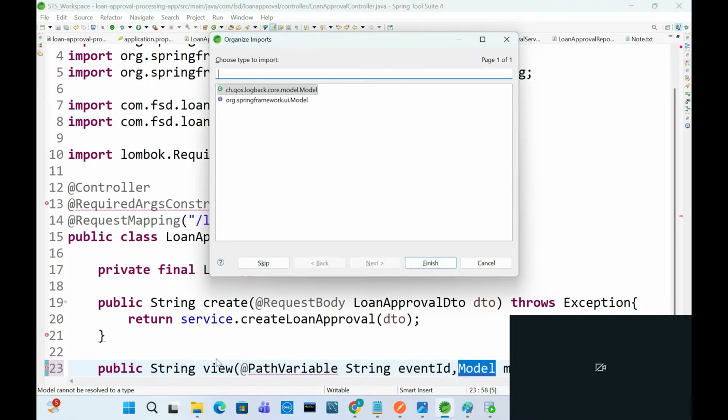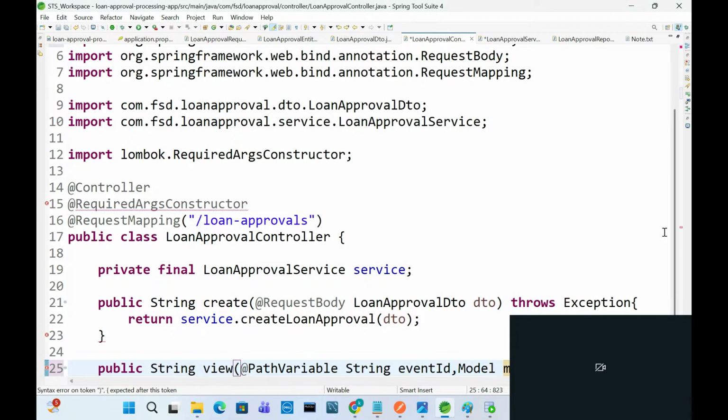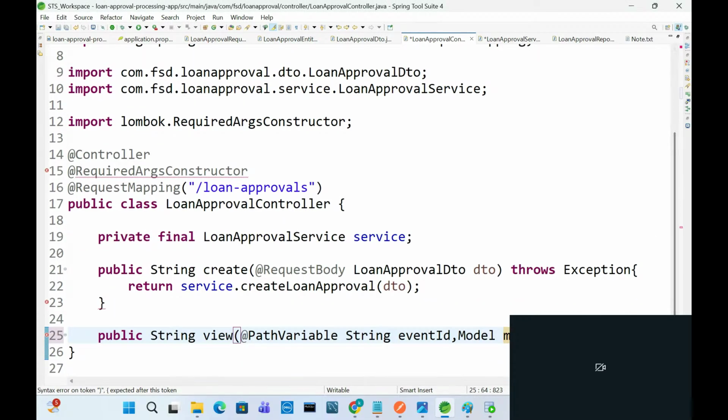Press Control Shift to check the import; you must use org.springframework.ui.Model. So finish it and scroll down.